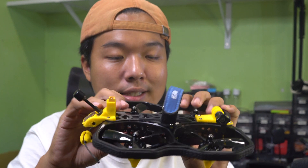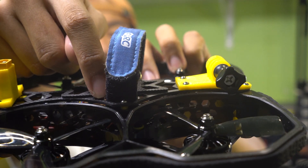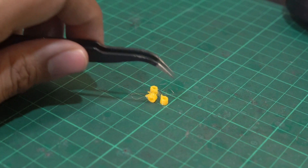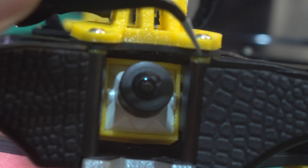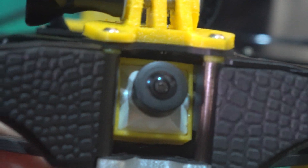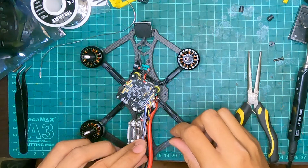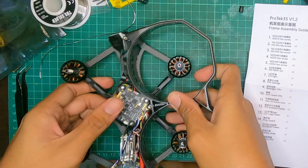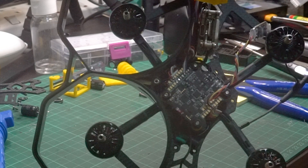I opted to basically raise the stack. You can see little yellow 3D printed parts in here — those are actually M2 spacers that I've printed to distance the top plate from the prop guards. I've put one M2 spacer for each screw that goes in, like so. What that accumulates to is just a real mess of wiring, with the Crossfire having to be right beside that overheating air unit, as well as the GPS wire crossing and all that whatnot.